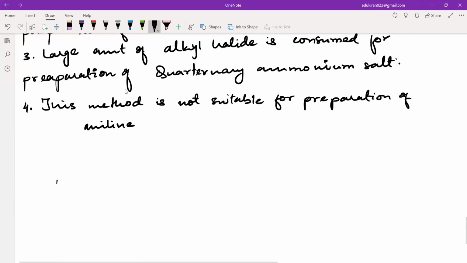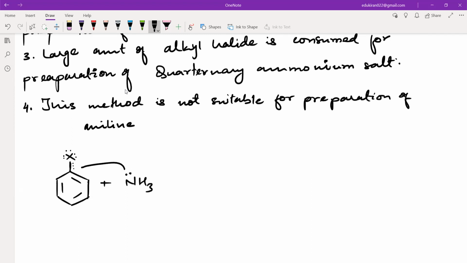Because if I take a benzene ring which has a halogen directly attached to it, this bond is going to be a partial double bond due to the lone pair and the resonance from the halogen atom and the benzene ring. Plus we have NH3, which has to attack on this carbon atom, but it can't. Why? Because this benzene is also electron rich, so there will be some repulsion, and this carbon is also not very delta positive because it is sp2 hybridized and there is a double bond, and that is why this C-X bond cannot break.